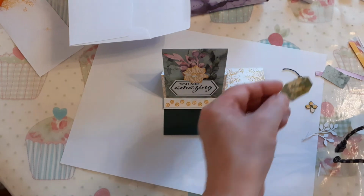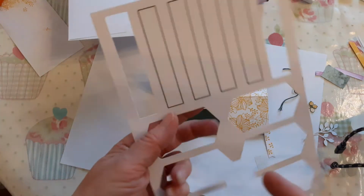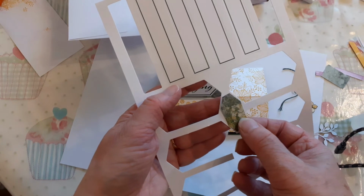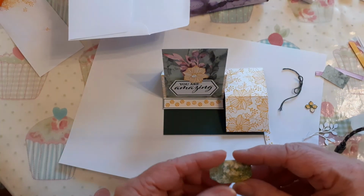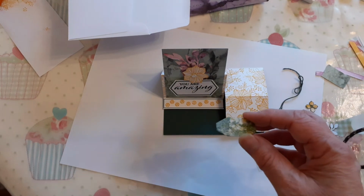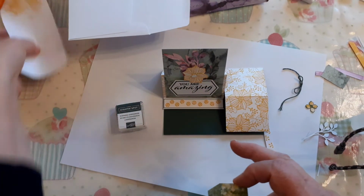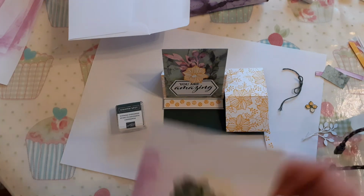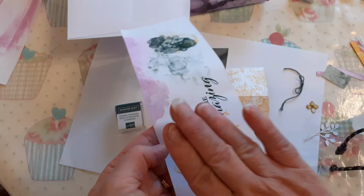Now what I've done for my other stopper is in the actual labels you've got this piece of card, and I've just cut that down a little bit. So you can leave it as it is or you can cut it down. I've cut mine down a little bit, and then all I've done is use my Evening Everglades. So what I've done is I've stamped off with this. So what I did is, where's the piece of paper? That's it. So I inked up and then I stamped it off on here, and then I put it on there and then stamped over the top.